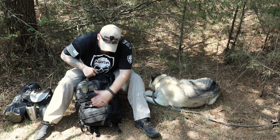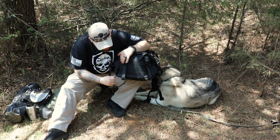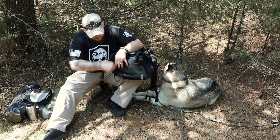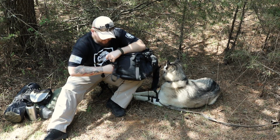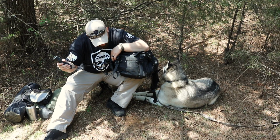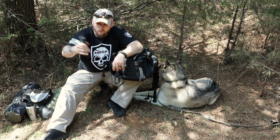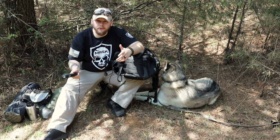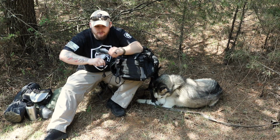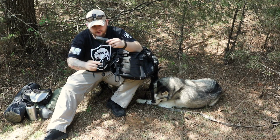Another cool feature about this pack that Triple Aught Design has is what they call flashlight caves. They're on the bottom of the pack and they're kind of covert. Whenever you open them up, on the inside you can stow a flashlight. And there's actually a D-ring up in the top of it. You can't really see it, but it's up there, so you can lash something with paracord. That way you don't actually lose it. If I was to drop this on the ground, or it fell out by accident, it's still lashed and I would be able to retain that. So I keep a nice little Energizer flashlight in there. Pretty bright flashlight.